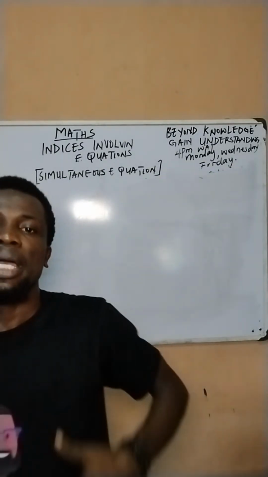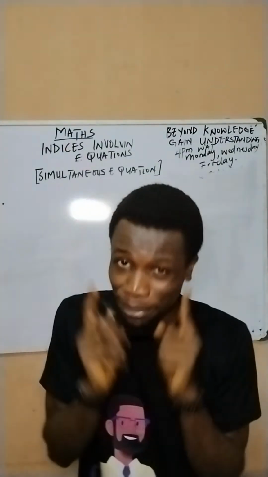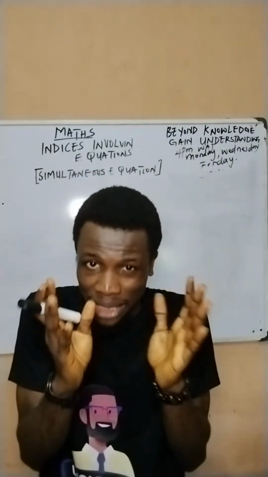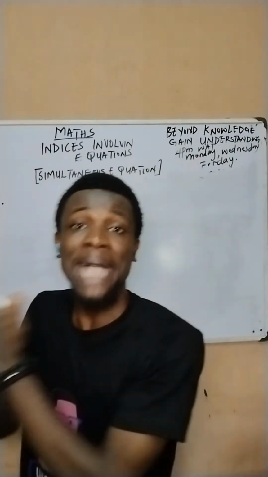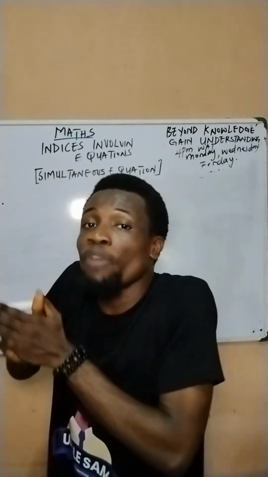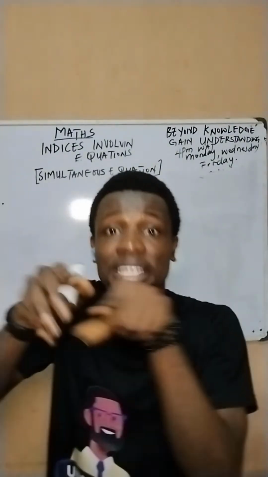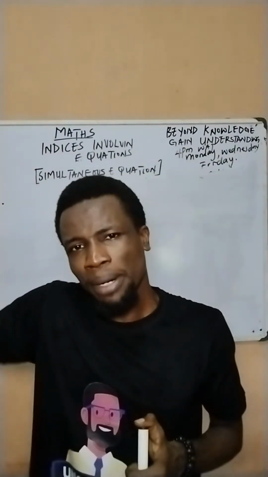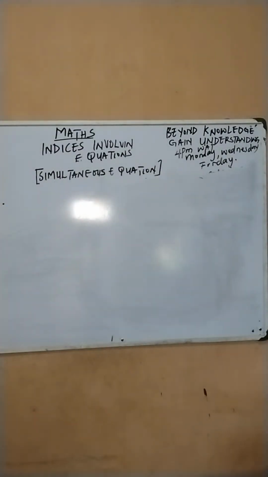same. So now involving indices, remember, indices has to do with a base. I don't want you to forget it. The word indices comes from the word index, and index has to do with powers. And there will never be a power without a base. Anywhere you see a power, check very, very well, you must see a base. You cannot see a power without a base. So we'll use an example here to discuss this so that it will stick well in our heads.